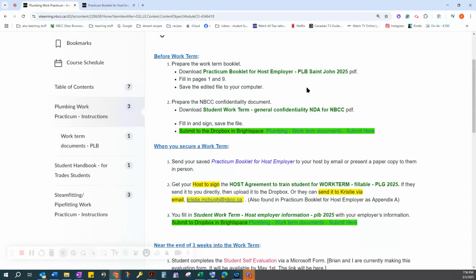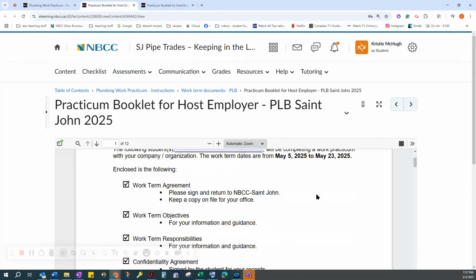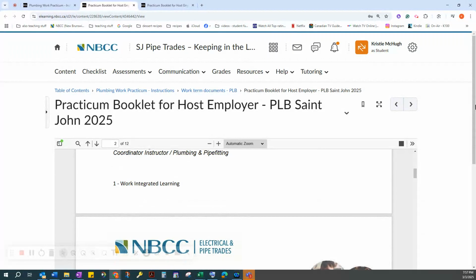When you get the work term, you're going to send that downloaded, saved 12-page document to the employer. The employer is going to send back to you or to me the form in that booklet that said they will take you on as a student.